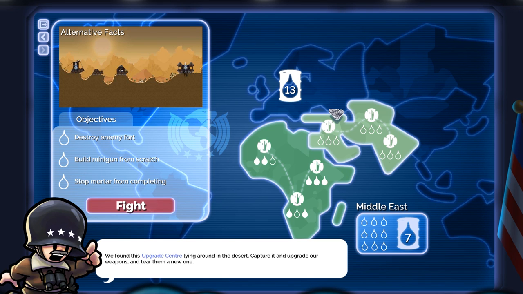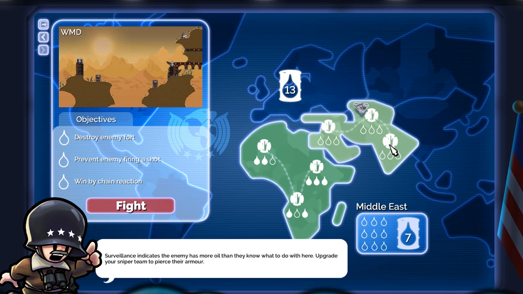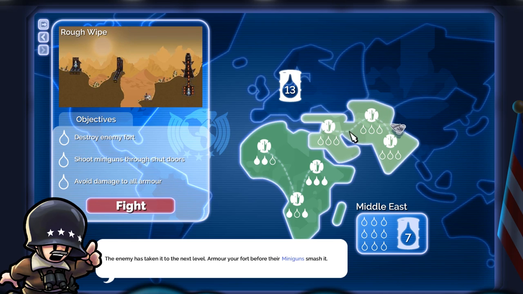In the previous episode, we did the first two maps, North America and Africa, and managed to get the majority of the extra stuff done. There's only a couple we didn't do, but we can always go back and do that if we really need the points, but otherwise we will progress onwards. We now are in the Middle East, and we've got Alternate Facts, WMD, and Rough Wipe to do.